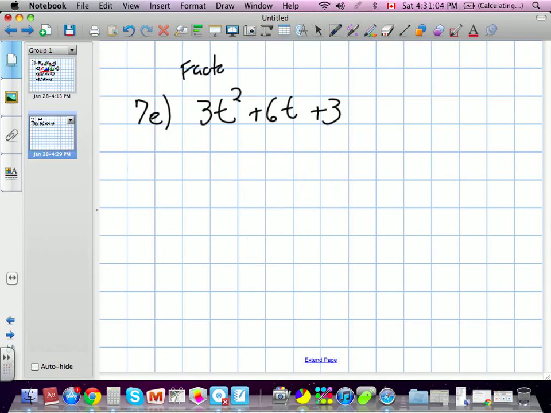I'm going to find the factors of the first term. Does this ring a bell at all? And factors of the last term. So, factors of 3t squared would be 3t and 1t. Those are two numbers that multiply to make that. Factors of 3 are just 3 and 1. Those are the only factors. Now, technically, with other numbers, you're going to get lots of columns. We're going to see if their products add up to the middle term, which is positive 6t.